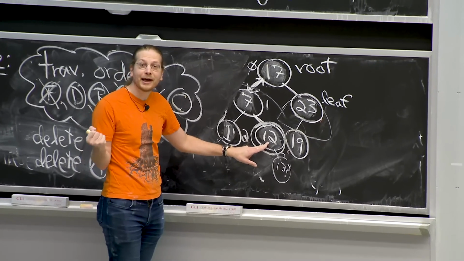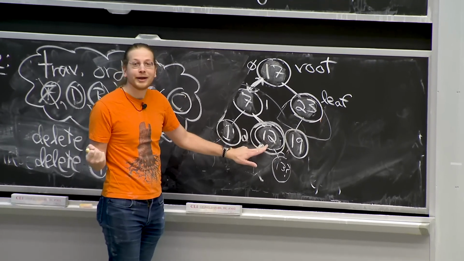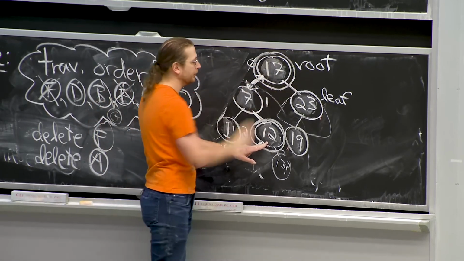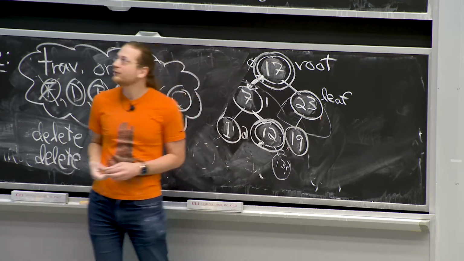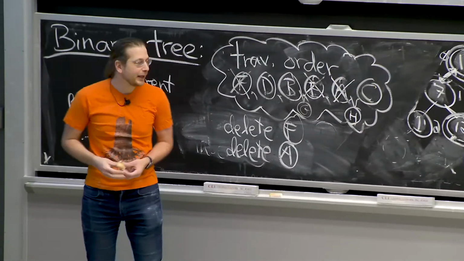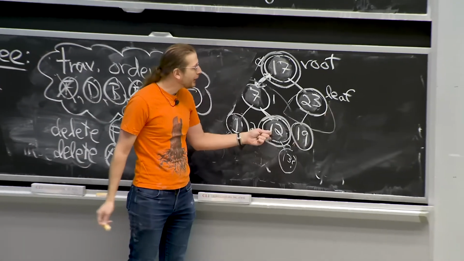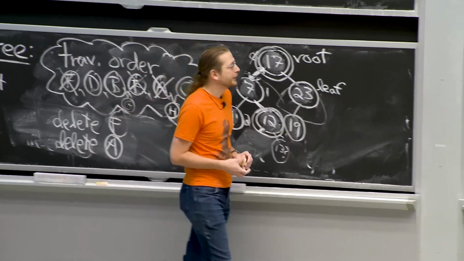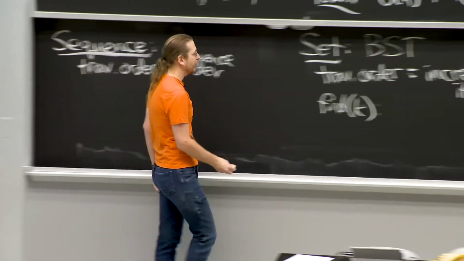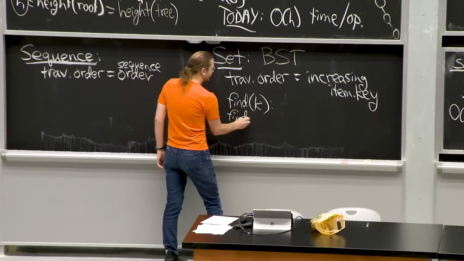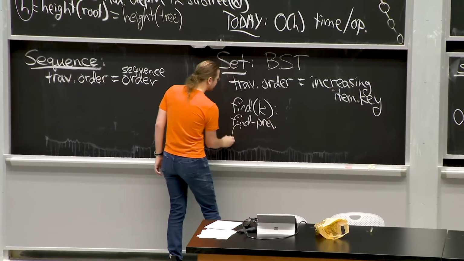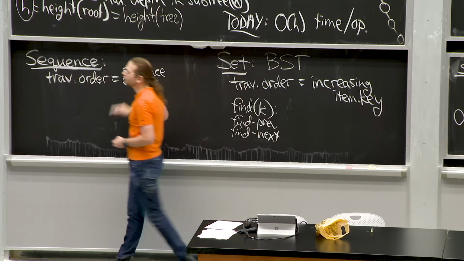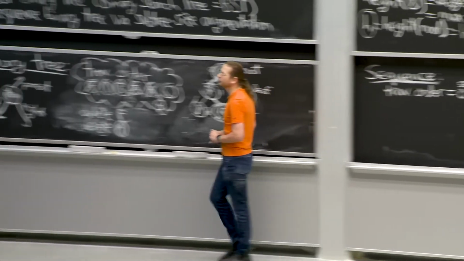If I was trying to do find next, what would I do? I would just take this node and compute its successor, which we already know how to do. And that happens to be the root. Okay, so now I can do these inexact searches. When I do find previous and find next, when I fall off the tree, I find either the previous or the next. And then with predecessor or successor, I can find the other one. Okay, so that's how we can do find and find previous and find next. To do sequences, we need a little bit more work. We'll do that next time.